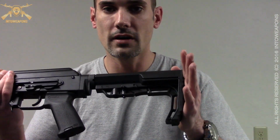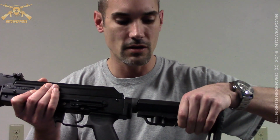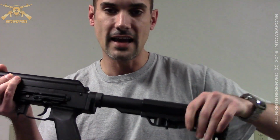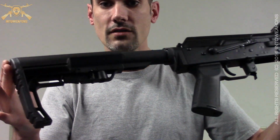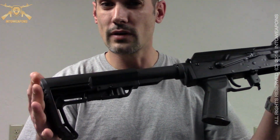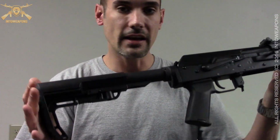They do a lot of really good work reviewing and offering really good solid products that they've tested out. So it obviously worked. It's been tested and approved, so it's a good stock choice for this particular rifle. We've already put some rounds through it, close to 60 rounds, and it hasn't moved at all. It's still solid, and it works really well.